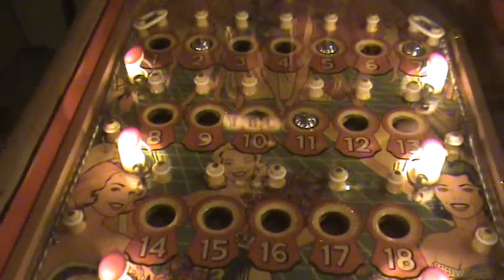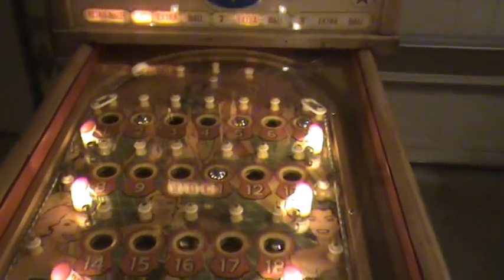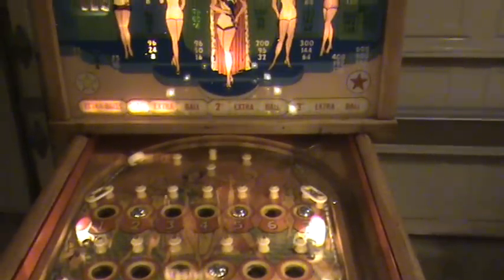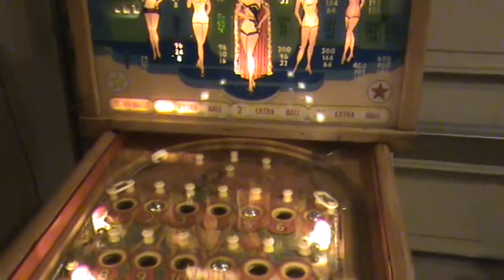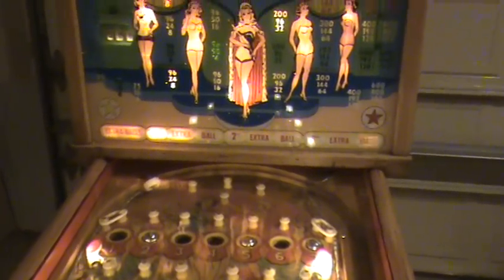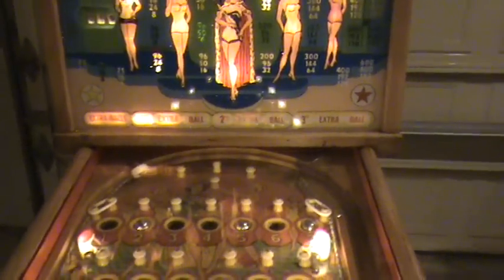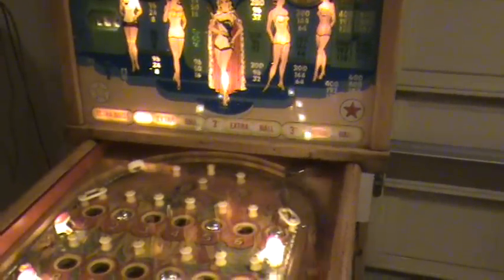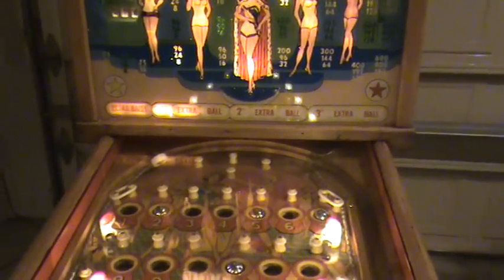The artwork on the play field is really nice as well, designed by the famous Don Booker. Quite a collectible item — you won't see too many of these machines around anymore, let alone in Australia. They are quite rare and very hard to come by. Most of these got smashed up in the 80s when they were deemed to be illegal gaming machines. However, luckily some were stored in warehouses and you can pick them up every now and then.